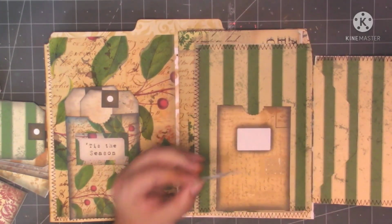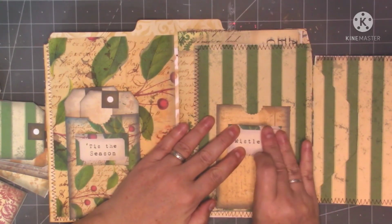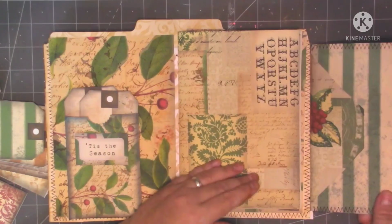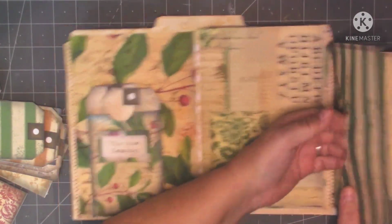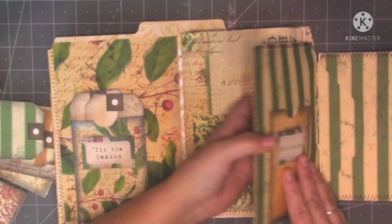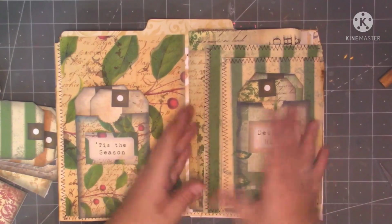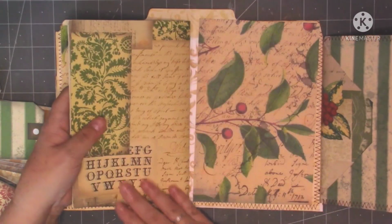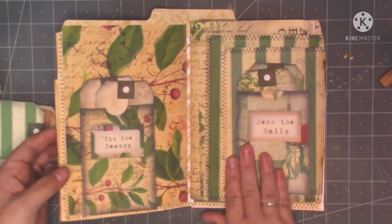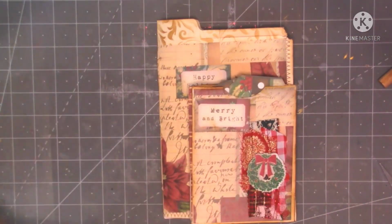You know, I would probably embellish the pockets a little bit more, but I just want to show you how you can use the kit, really. So I don't think I'm going to put anything on there. I'm not going to put anything in these pockets, I don't think, because I'll let whoever gets the journal, they're good for receipts and that. So maybe we could stuff a couple of tags in there, but I think that's as much as I want to do on there. I just want to put some lace down the spine.